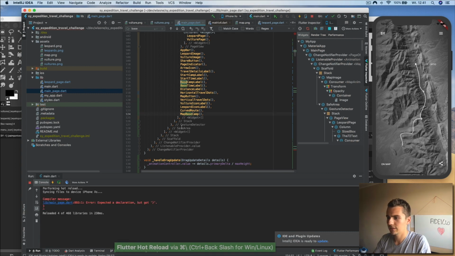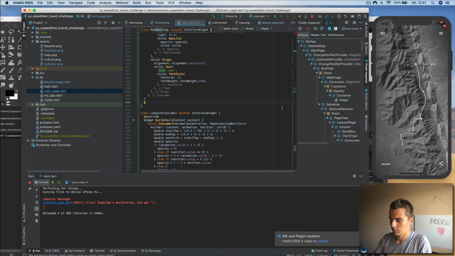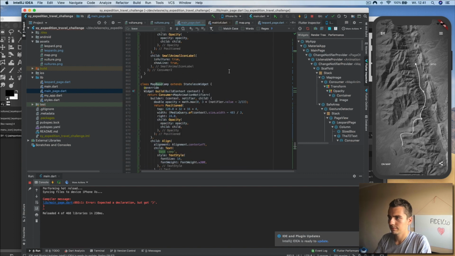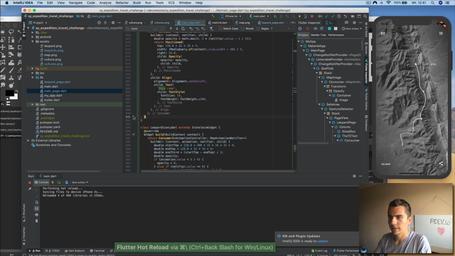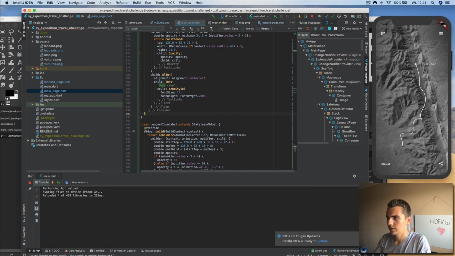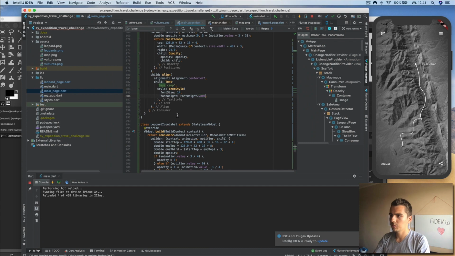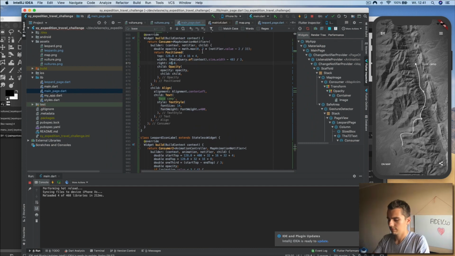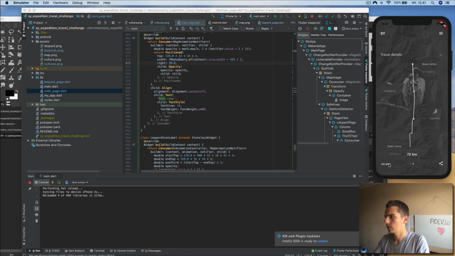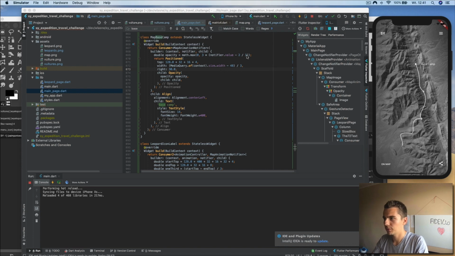And hot reload, and it's there, but we have some error. Why is it here? Okay, okay, let's make it, yeah, okay, and I believe it's fine. Okay, we can move it a bit to the left. So instead of this, we can make it like this, so it goes a bit later.